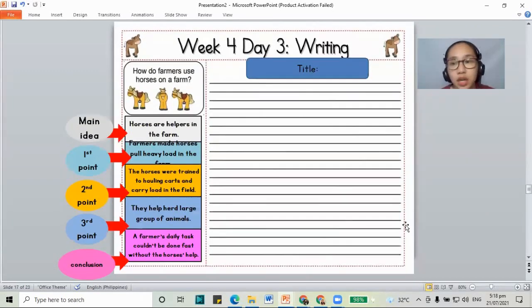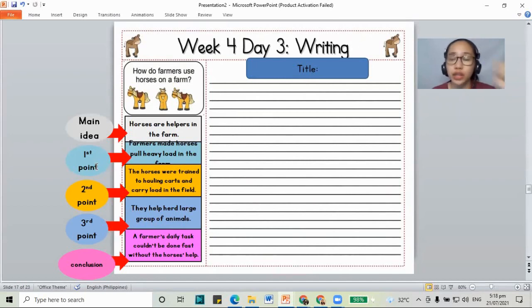Okay, we have here our outline for writing. Remember, in a paragraph, there are group of sentences. And when you make your paragraph, there should be the main idea, which is what the author or somebody wants to tell you about their paragraph. That's the main idea they want to talk about. That's the topic, what they want you to know, the main idea.